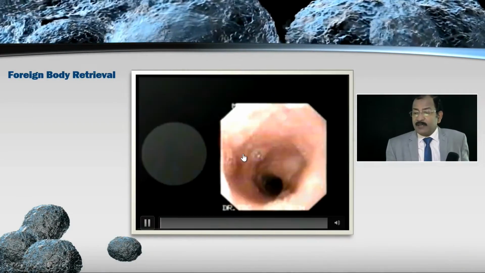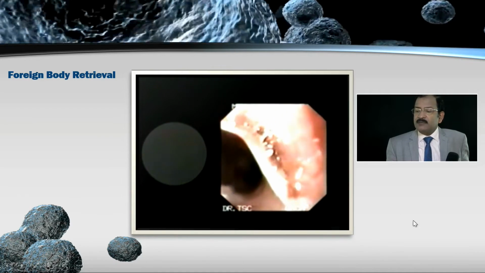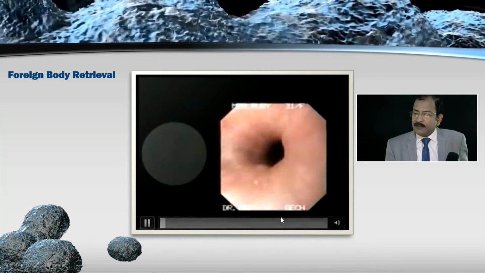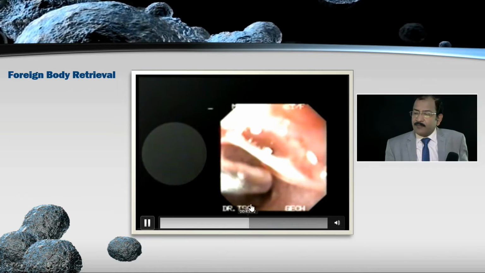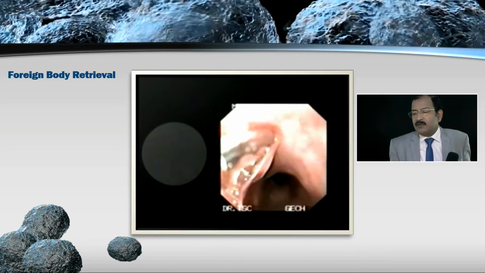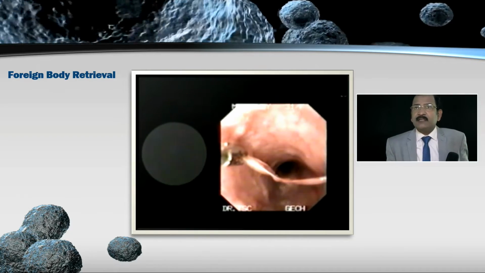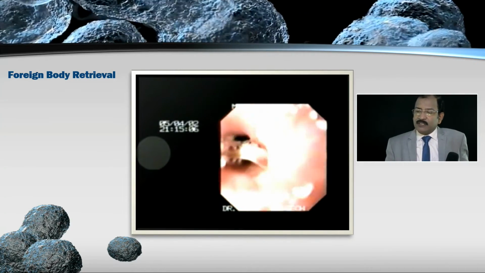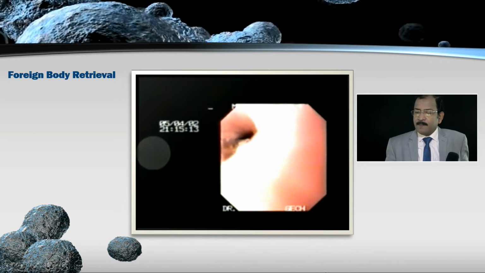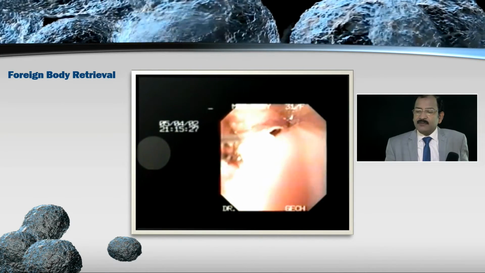Then you have foreign body retrieval. Sometimes the patient might have a denture, or here, a small fish bone, and after going inside you can hold it. Always hold it on one end, don't hold it in the middle, so that it will not cause a transverse arrest. Otherwise it will slip. These small fish bones, coins or dentures will be common in your general practice, and you can take them out. So foreign body retrieval also you have to do from time to time.